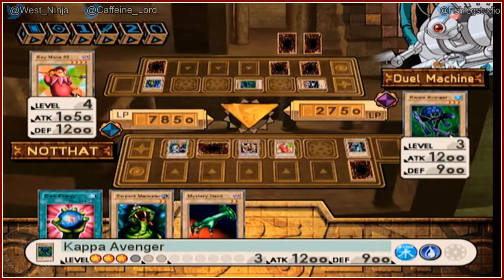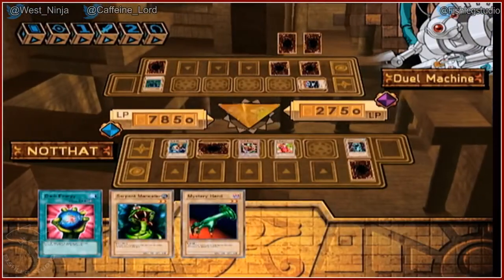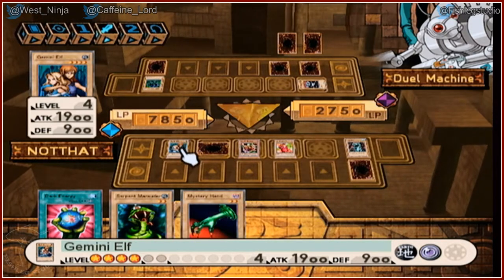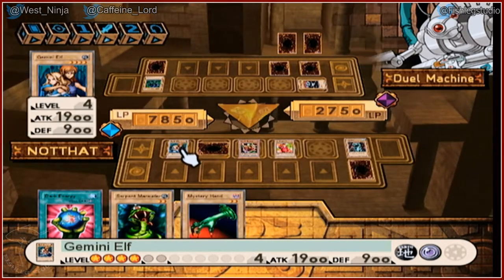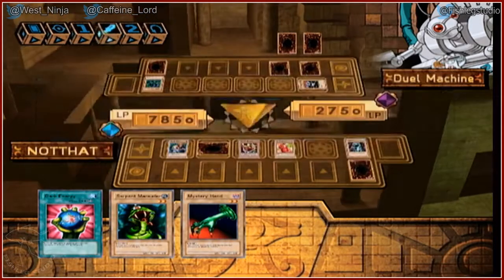True or false? Yugi has blue pajamas with little yellow moons. I... True? Okay. We're not going to know until the end.